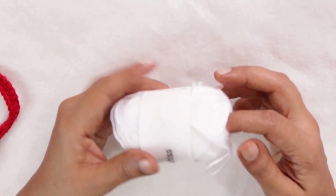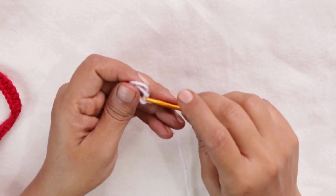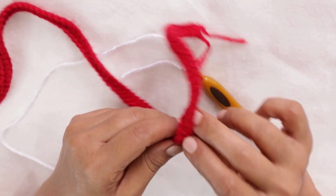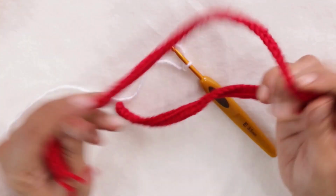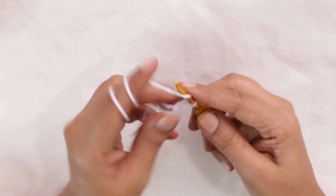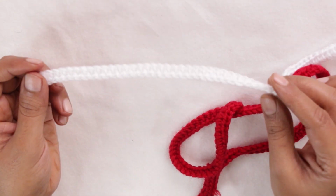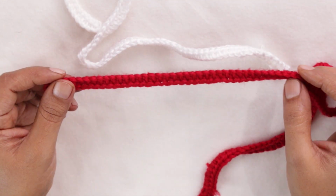Now take the white color yarn, again make a slip knot, and with this we'll make 80 chains. And similar to the red color yarn, skipping the first 2 chains, we'll make 1 half double crochet in the remaining 78 chains. 1, 2, 3, 4, 5. So here my red and white both straps are ready. This white strap is almost 40 centimeter long, whereas this red strap is 50 centimeter long.